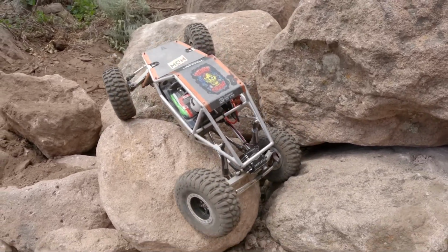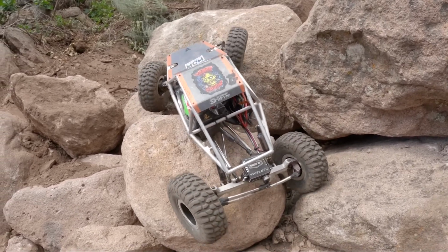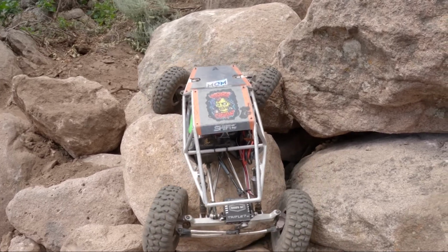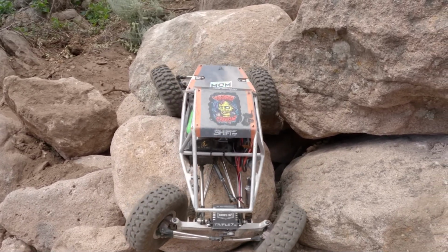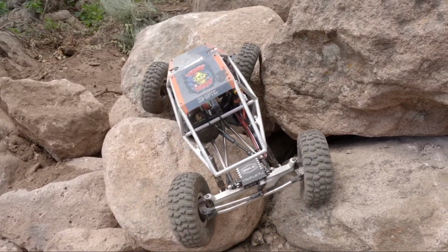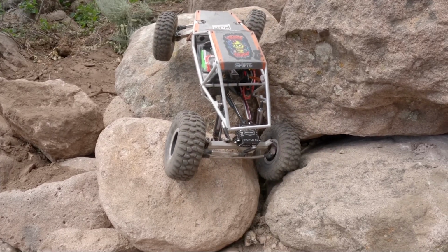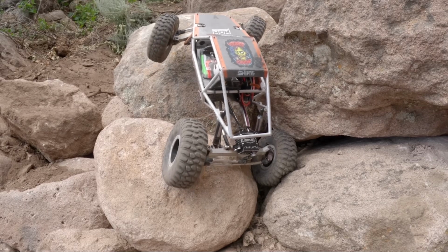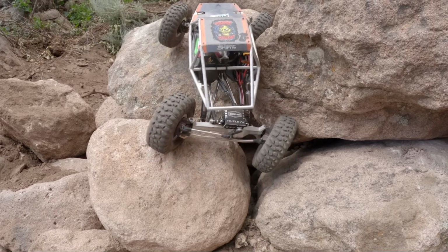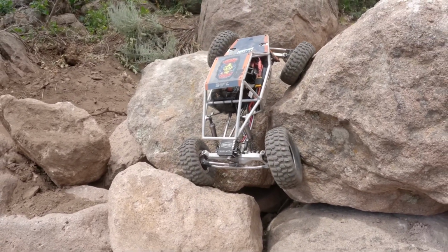Well, apparently if I try the same thing 3 times, it gives me the same result 3 times. That's amazing. Crab passenger is the line. Well, every time I was doing that, it was forcing my front end off the rock. Yeah. It's weird. It's like you have to work it driver before you can start doing that crab right into the crack. There you go. That 777 using all the torque it had.